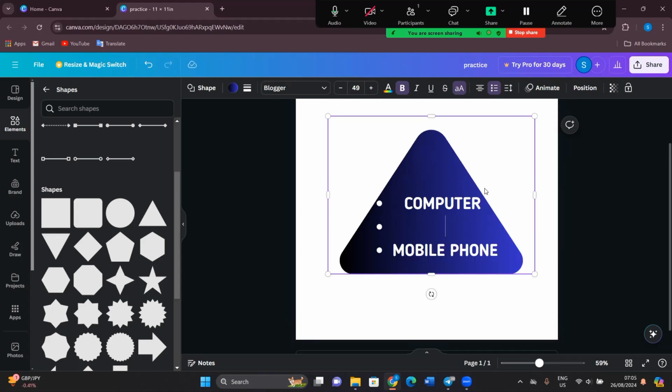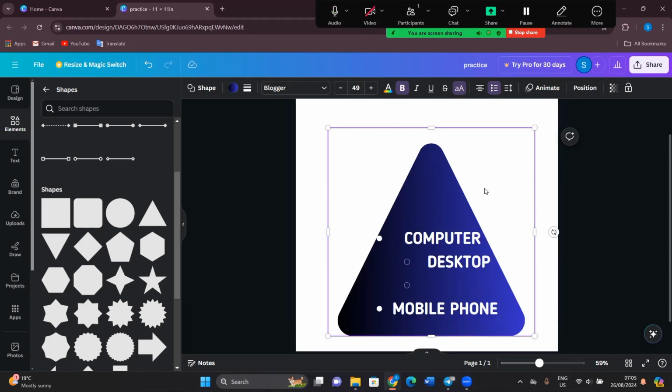And in computer, maybe we have, for example, two parts. Then I would press Tab. If you press Tab, this will bring another bullet level. This would be desktop and laptop.